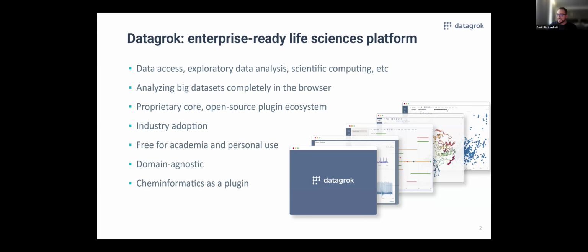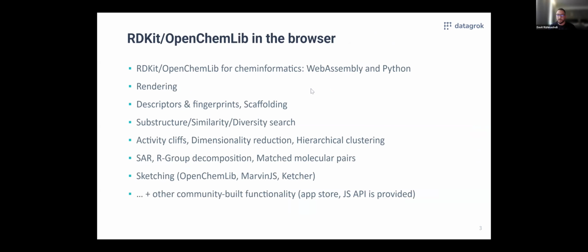As I mentioned, Cheminformatics is just another plugin that can be extended. Day by day it is extended, adding new functionalities, new sorts of analysis, new visualizations, and so on. And as I said, it is running fully in the browser, and therefore speed and performance are among our biggest priorities. What powers the cheminformatics part is mostly RDKit and OpenChemLib, which most of you should be very familiar with. It's basically using the latest technologies there are. WebAssembly, with RDKit compiled in WebAssembly, running in parallel web workers. So basically everything is heavily parallelized, and everything is sped up as much as possible.